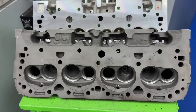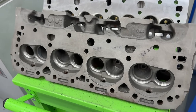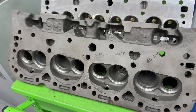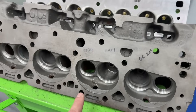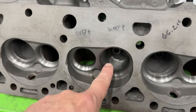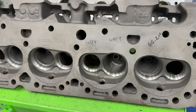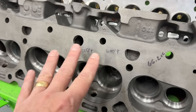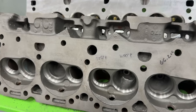This is a set of 492 double hump heads — your OG ones. These are a really good set and eventually will make it onto my 383 small block Chevy dyno mule. Time and money are both kicking my rear right now. These are how they looked from the factory, sort of — they've been cut and had a valve job done, and I did some blending. Right now they flow about 231 CFM; they flowed like 206 stock. It is what it is — a very old set of heads.